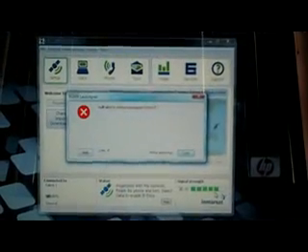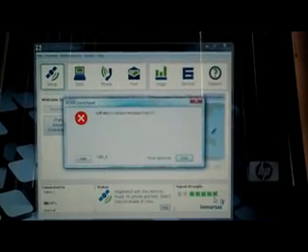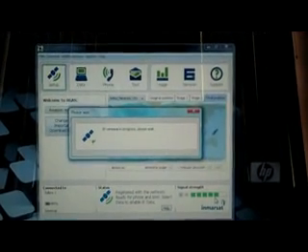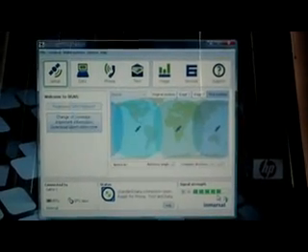The unit has now registered. Now we see on the screen the warning message, and I'm going to go ahead and acknowledge that with the space bar, and it's complete.